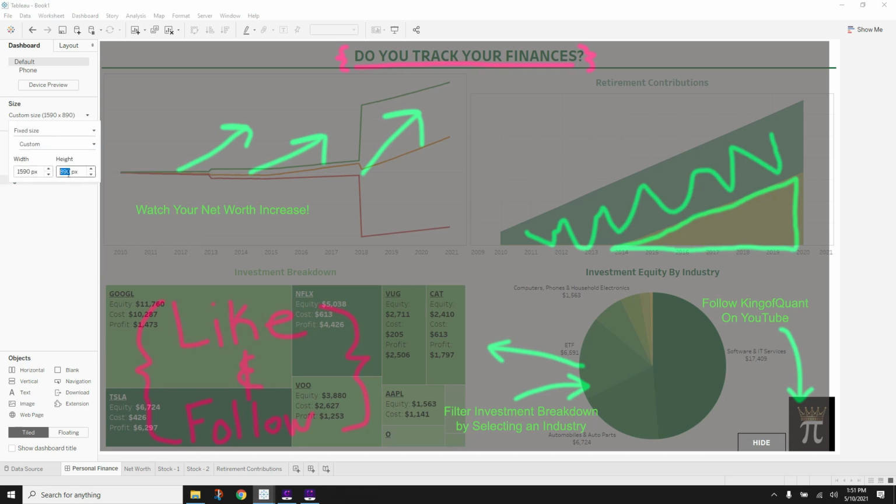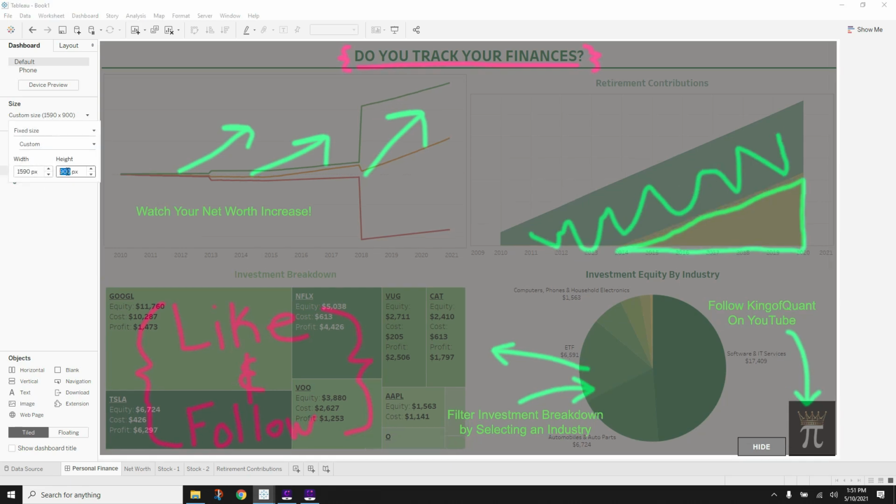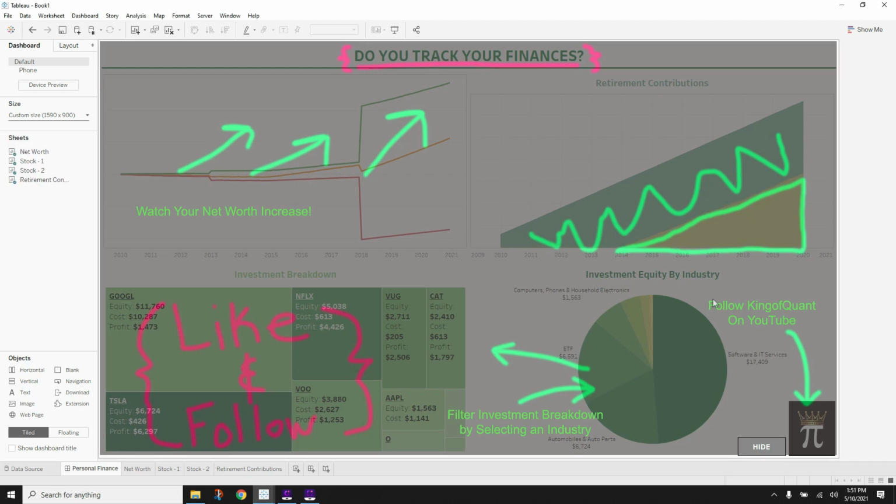I'll just leave it how it was at 900. Okay, looks pretty good. Of course, this overlay I did not create off of this dashboard because we literally just created it. But if you were to do that, it would fit very snug. These lines would be perfect and everything would be perfect. But for the most part, it looks really good.